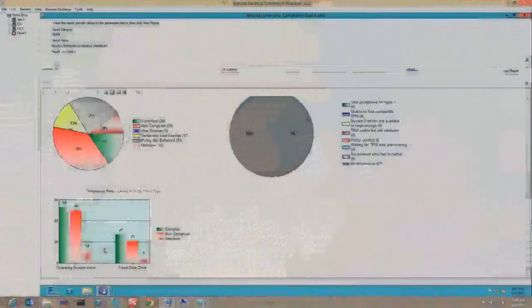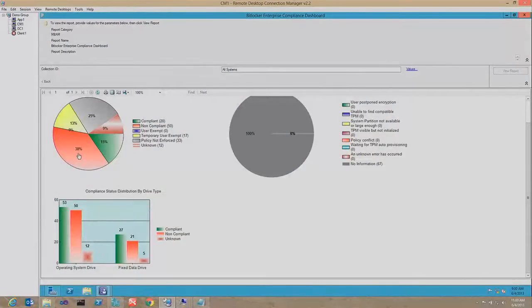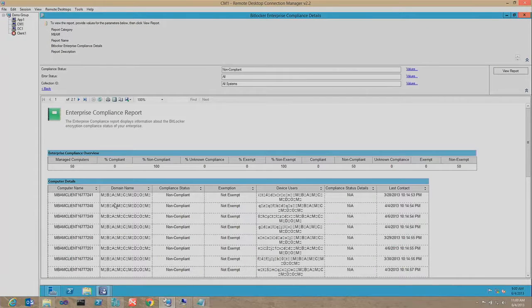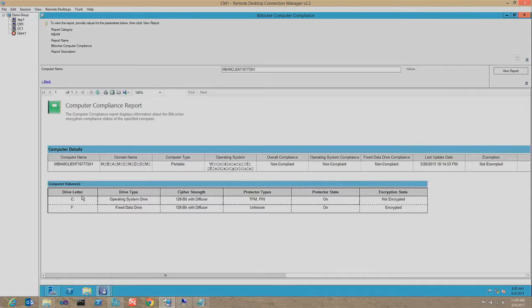All right, so I mentioned that this is clickable, so you could come here, click on this, and then again, don't look at the data. This is just example data. But then again, you have the view of your environment, and you can drill down and look at the systems, look at the different volumes for each one of the computers, and then you can figure out, well, is the protector on, is the encryption on, and go from there and pretty much see what was wrong with your environment.